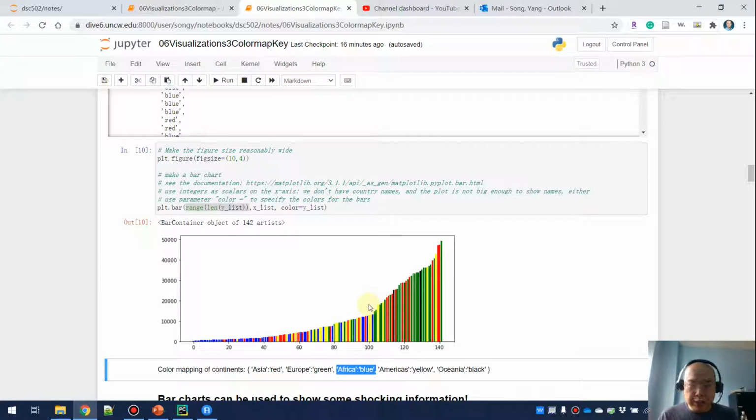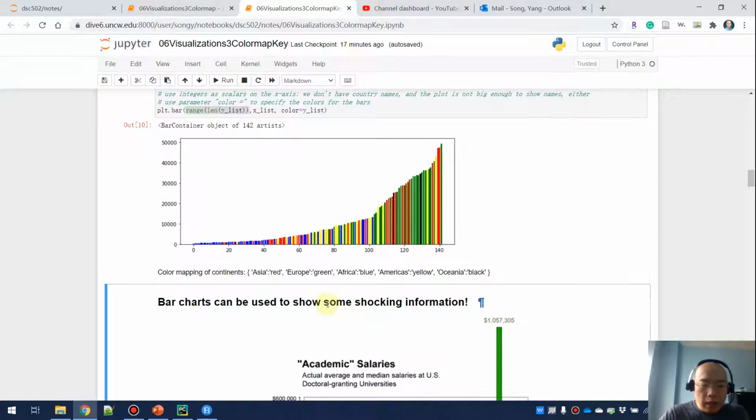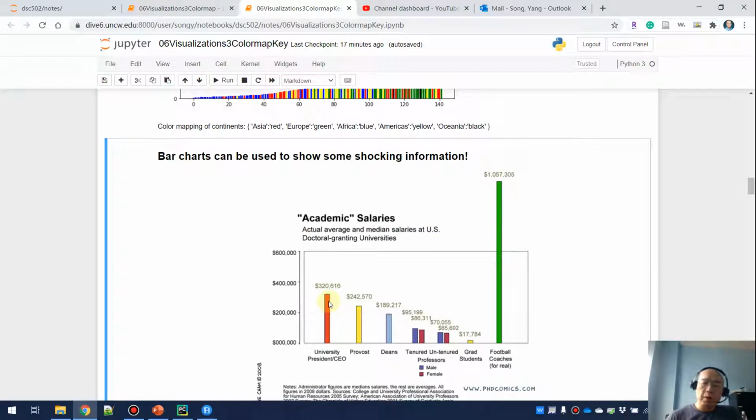So for Asia, the red bars, the GDP per capita between countries differs really a lot. There are some really wealthy countries, and there are also some really poor countries, right? And the blue bars, most of them are on the right side, and the yellow bars, most of them are on the right side. So Americas and Europe, most of them are doing fine.